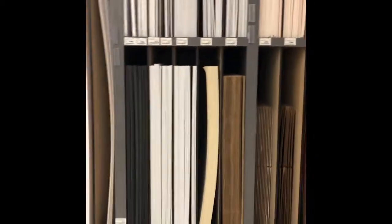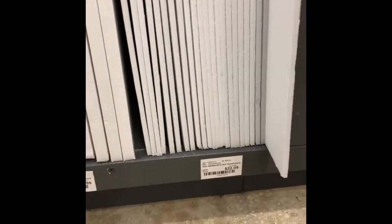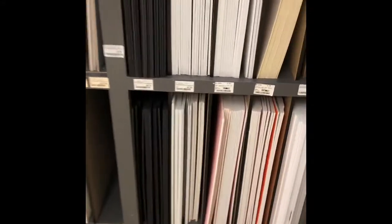They have some other huge pieces. I just realized this is actually foam board — it's literally this tall. Looking at the pricing, it has different thicknesses — look how thick this is, I can't even pull it out. They have black too. The thicker one is $38.99 and they have smaller ones in different colors for about eight bucks.